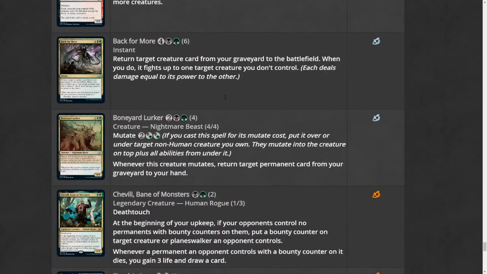Back for More is a 6 mana uncommon instant that returns target creature card from your graveyard to the battlefield. When you do, it fights up to 1 target creature you don't control. At best, this is a one-off in the graveyard interaction decks. I think it's overcosted for what it does and risks clogging your hand if you have more than one. It being instant is pretty nutty though. So I don't think I want more than one, but I think I want one for all the awesomeness that it might provide.